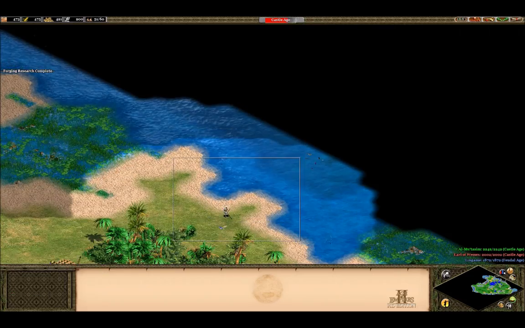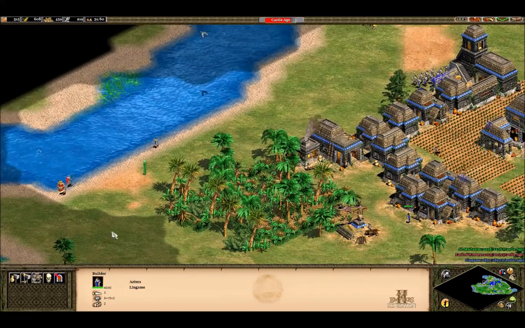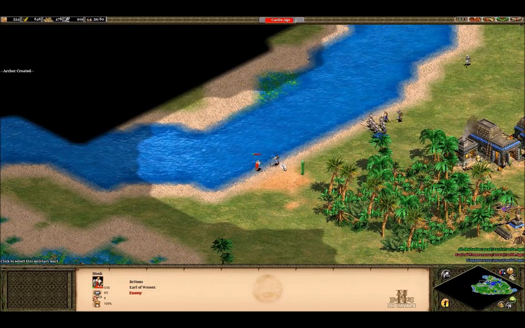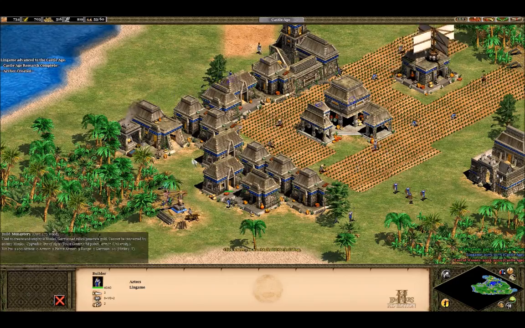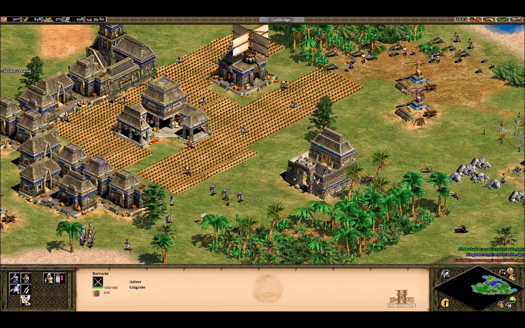Oh no, this actually bothered me. I don't know if you should have seen it there. One of the monks actually just took off with my nice and beautiful relic, which I wanted. Relics are very nice because they generate gold over time, and that's absolutely free as long as you place it in the monastery.